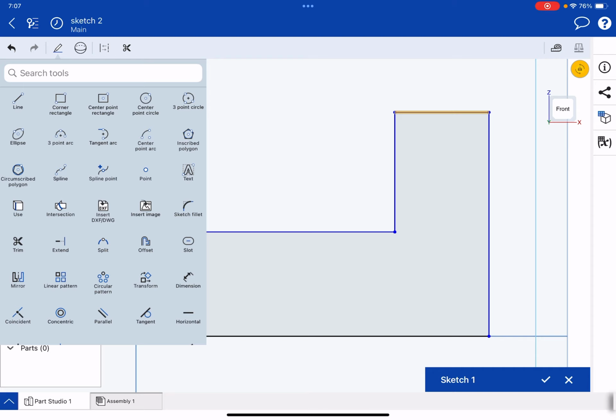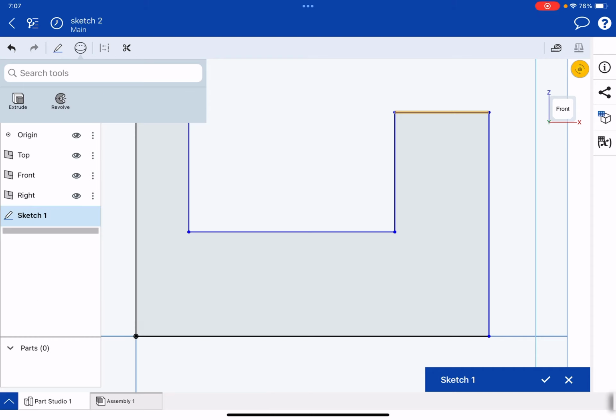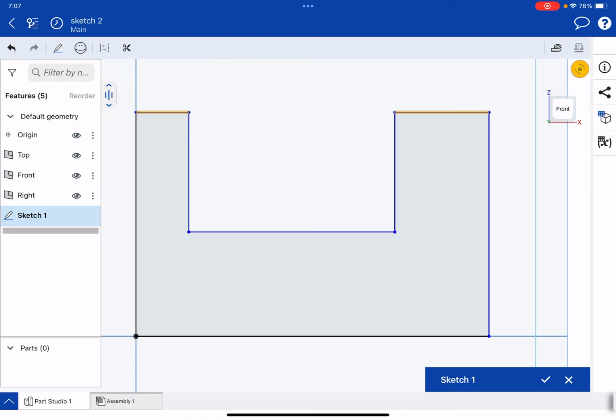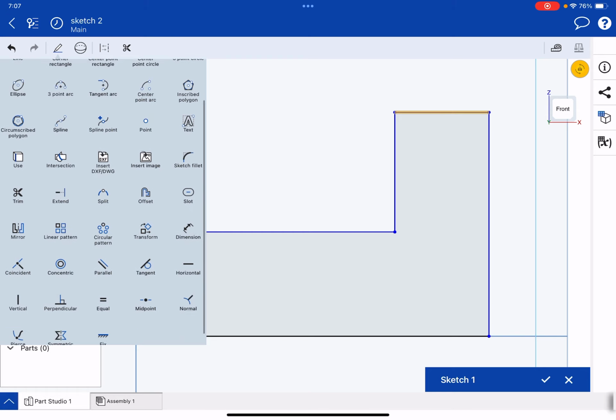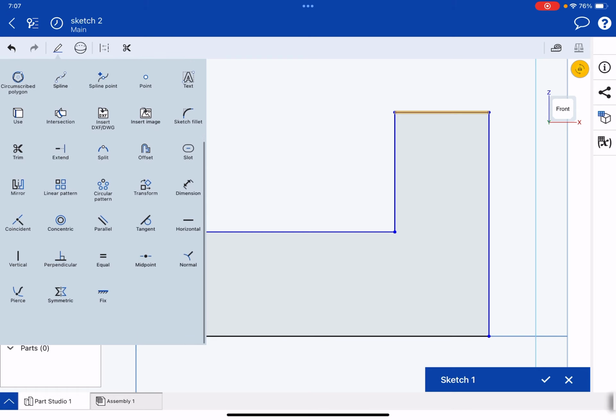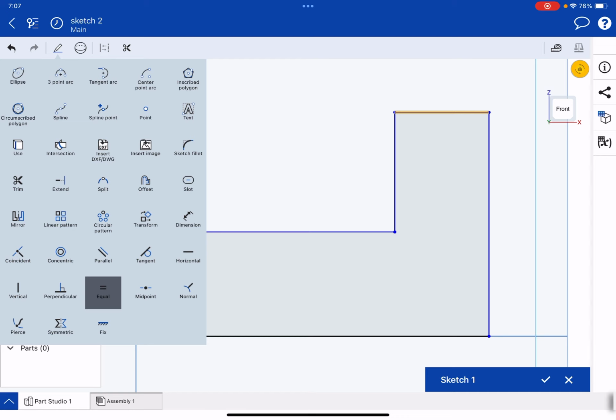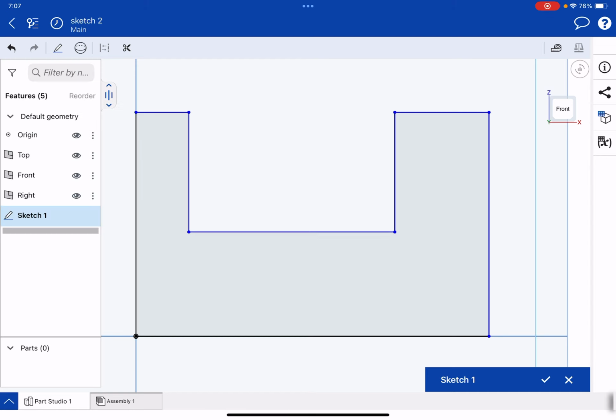Is it on the sketch menu? No, I think it should be here. Yes, it's on the sketch menu, and oh, I was supposed to scroll up. It's an equal option. You click on equal and immediately it's going to make the two lines the same length.